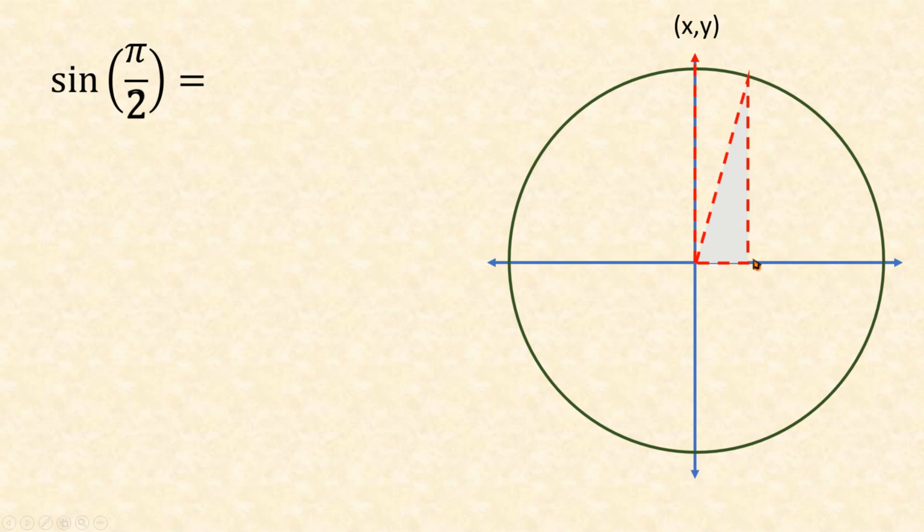Let's look at another one here. Look at that. Now the base is getting real short and the height is getting real long, okay? More, the base is super short now and the height is super long. Now, that's what's happening. You kind of open it up. As you go from this point up, the base gets shorter and shorter and the height gets longer and longer until you get to this point here. The base is now 0. My x is 0 and my y is 1. Okay, so I have 0 for x and 1 for y. The base is 0 and the height is 1.